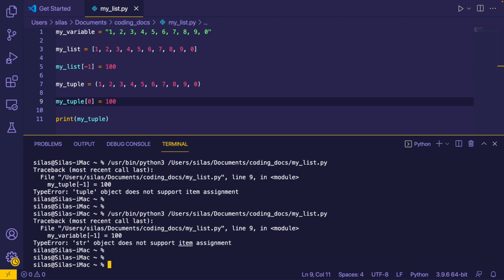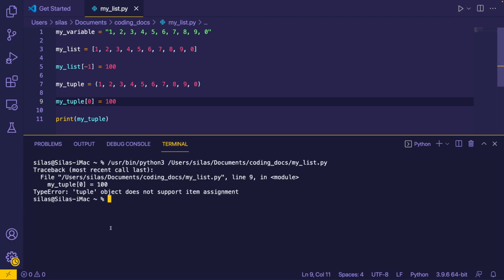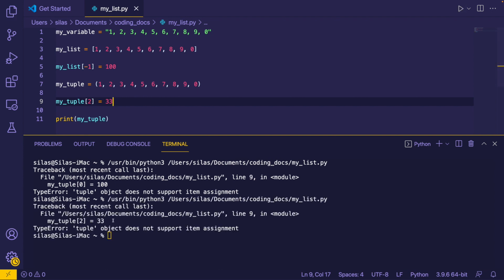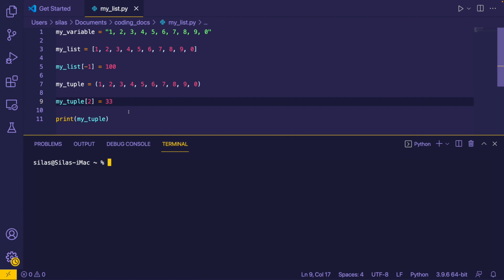Let's see what happens there. Nope. It does not support that. Let's change 3, that would be 2 because 0, 1, 2. Let's change that to, let's say, 33. Still, we get the error. So clearly, with tuples, you cannot do that.